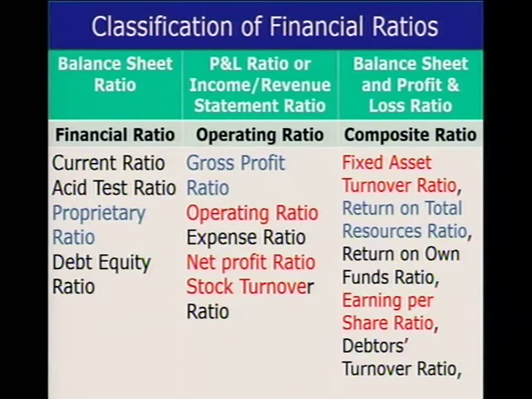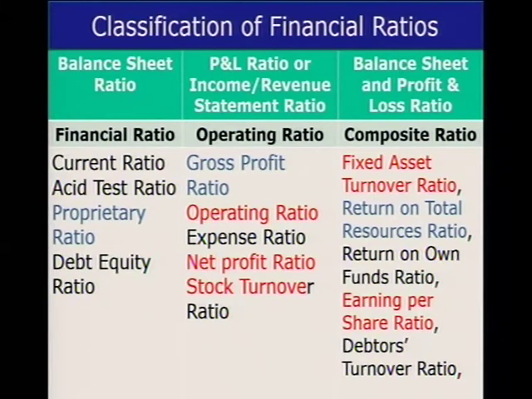For where we've got the current ratio, we are focusing only on the current sections of our balance sheet. A balance sheet has two current sections, that is the current assets section and the current liabilities section. So in order for us to calculate those, we will need the balance sheet, and we calculate those two. Then we've got the proprietary ratio and the debt equity ratio.